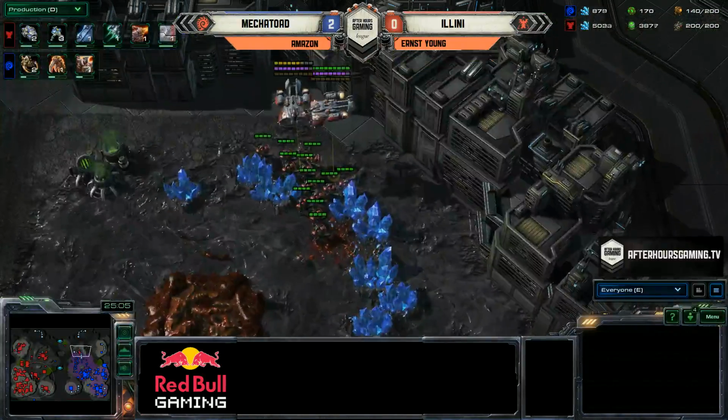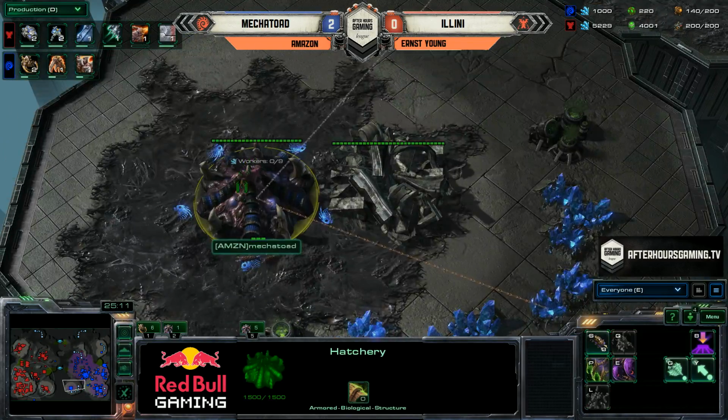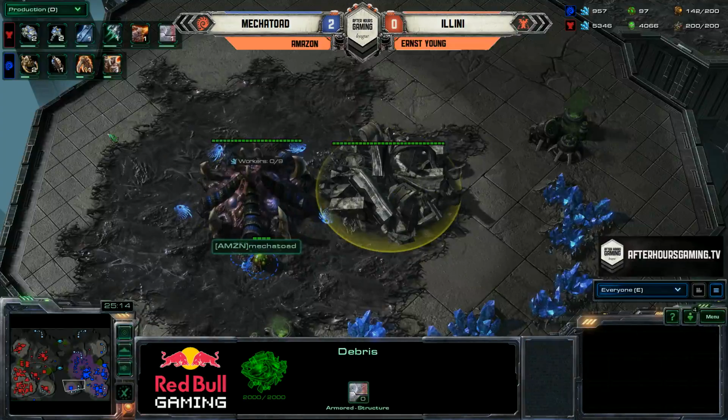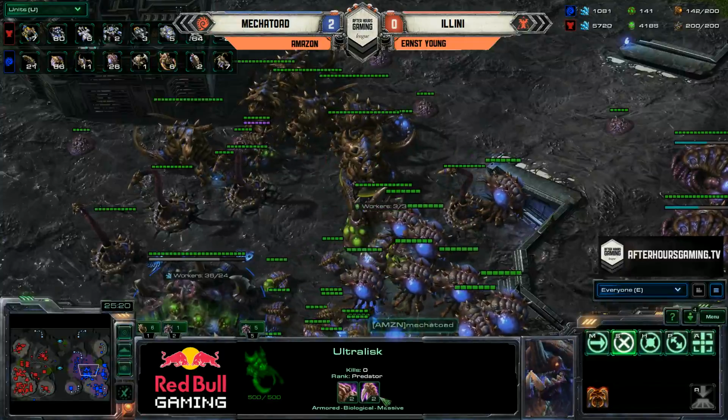Well, all that was going on, we did have Illini continuing with drops. Another base has been cleaned up for Mechatode. Unfortunately, as you said, still no spawning pool. He's banking hardcore on these Ultralisks, and I'm really shocked he hasn't started to rebuild one yet.